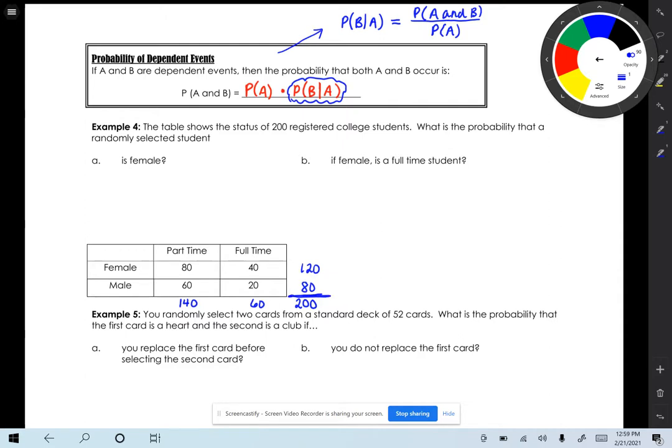Now, in part A, what is the probability that a randomly selected student is female? So the probability that the randomly selected student is a female is going to be blank over 200. Well, you look at the female row, and there's a total of 120 females. Okay, and then simplifying, just cross out your zeros and then divide top and bottom by 4, and you get 3/5, which happens to be 0.60 or 60%, if you want to give all three.